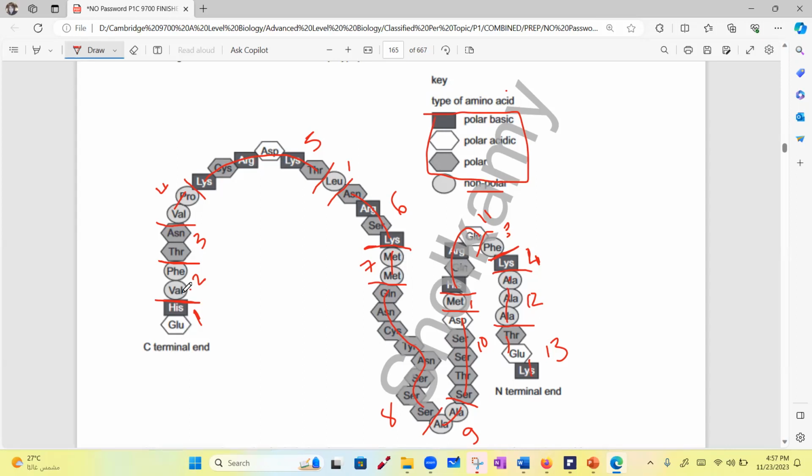I just moved and stopped at every oval. Let's say this here is the histidine and the valine. This valine is non-polar. Next to it is a non-polar, so there's no break here. The valine and the PHE are both non-polar, so there's no break between them, because they said that the enzyme will break between the non-polar and polar. So it will be between the PHE and the THR. I'll make a break here. Better, Mariam? Yes, I got it. Okay.